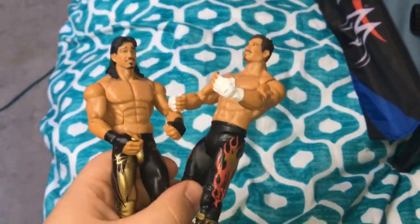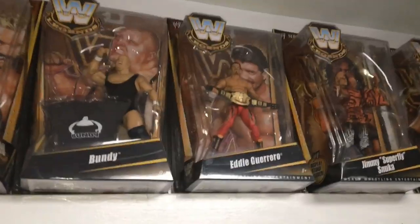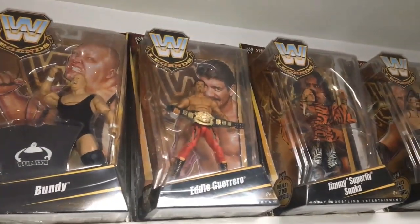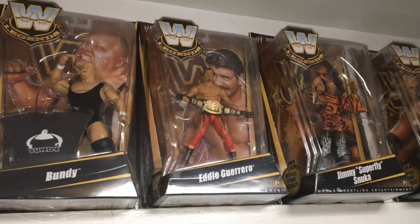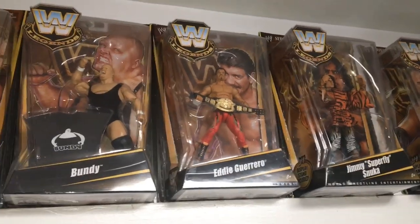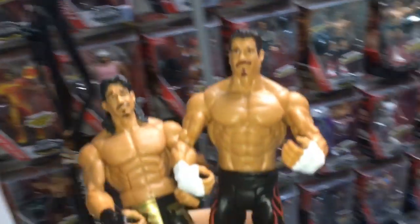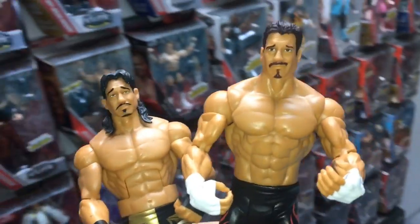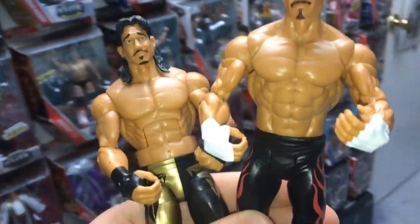Because the only Elite Eddie Guerrero we got was that one, the Legends Eddie. And I love that to pieces. And he's mint on card, and he's staying like that. For some reason, it's a hard figure to get your hands on. But I do want to see how this is going to turn out.